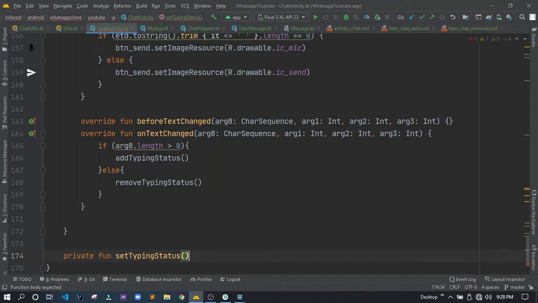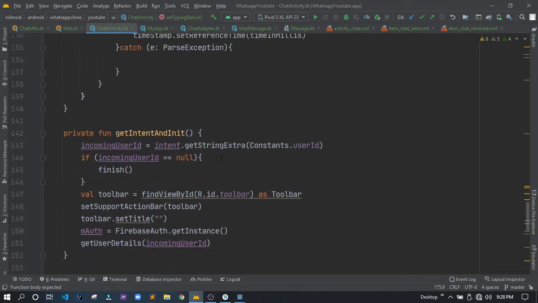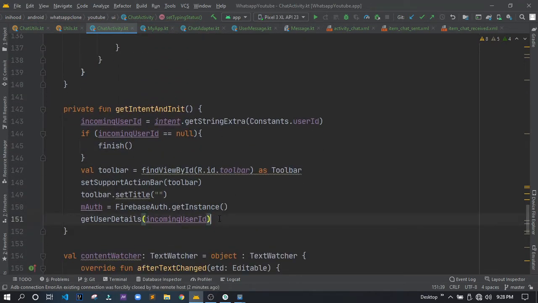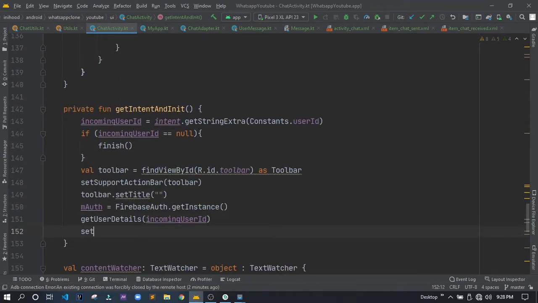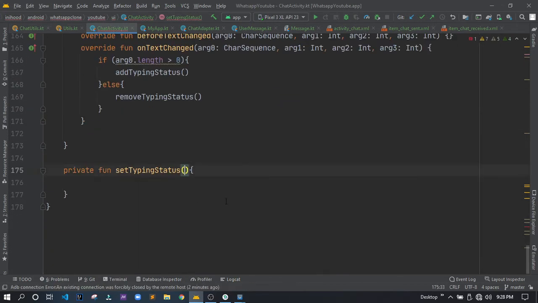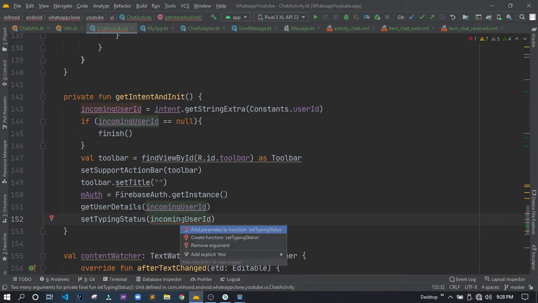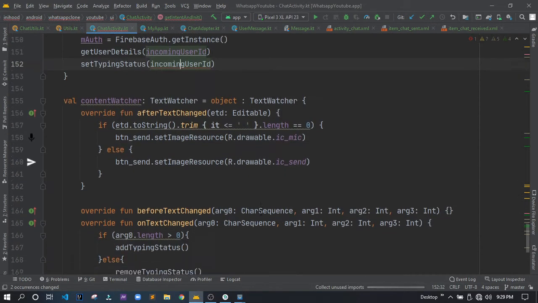First let me call that function inside of the get intent and init. This set typing status will take in the other user ID as an argument, and I am just going to add that by clicking Alt Enter and then adding the argument to the function.